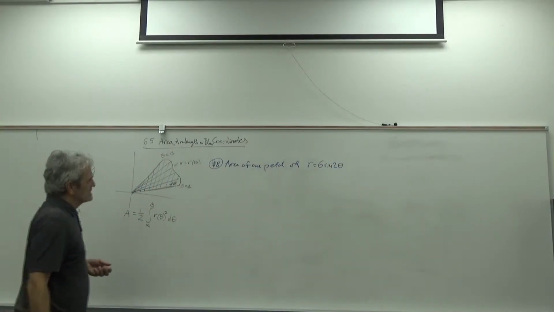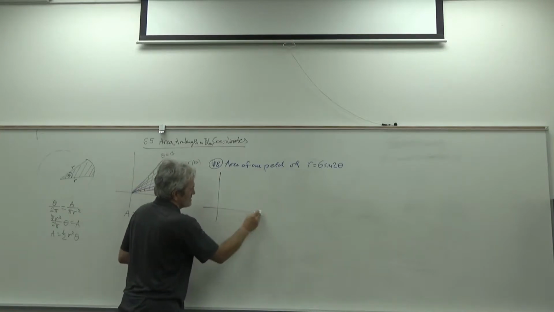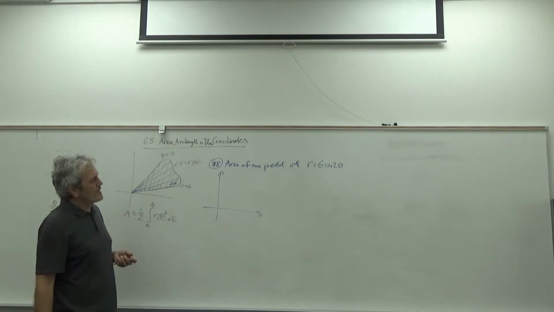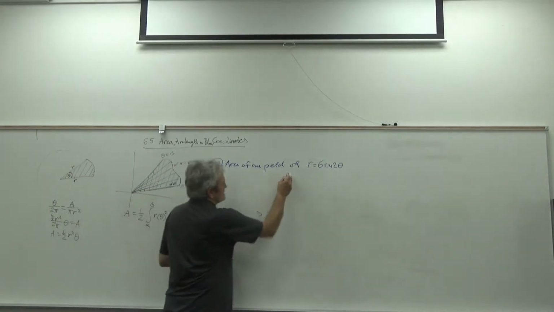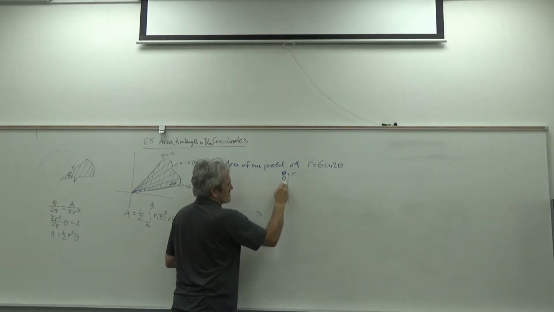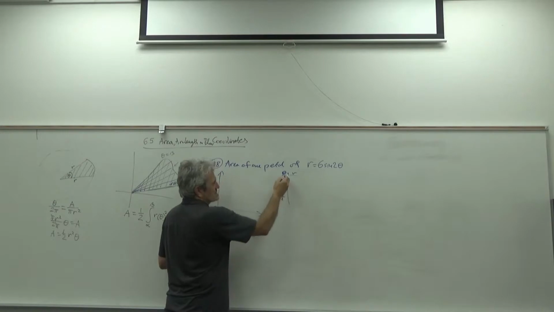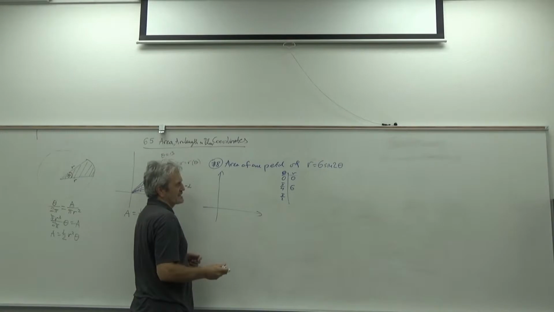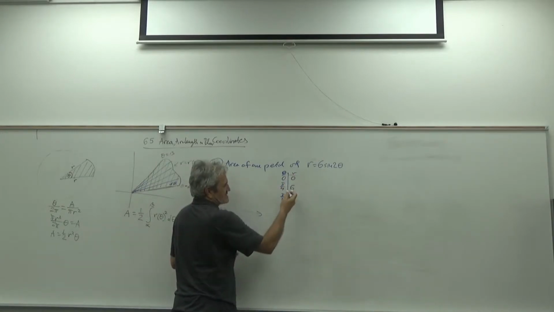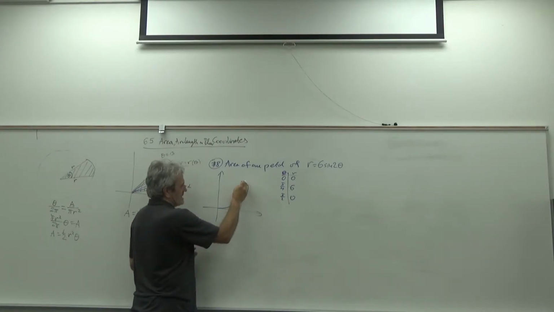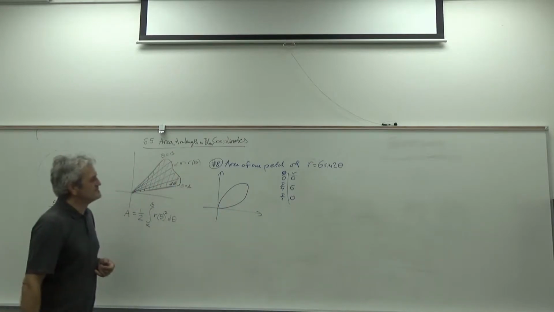So what happens with that petal? Let's do the drawing. Maybe you remember it from the calculator, but it can be done fairly easily with just a little table. Here's my theta, here's my r. Theta 0 to pi half. At 0, r is 0. At pi over 4, when you double it, you get pi half, so you get 6, the maximum. Then it starts decreasing again because sine decreases and goes back to 0. So here you are at 0, then you gradually grow, here is the maximum, then you come back. So here's your petal.